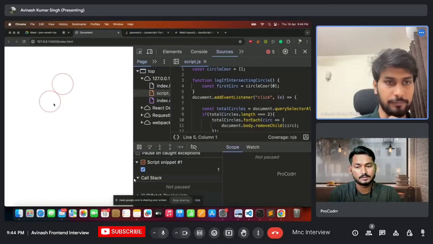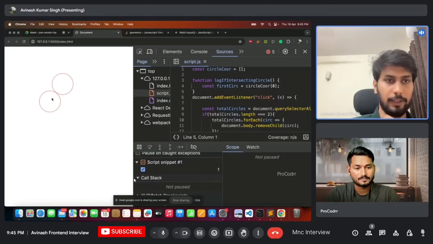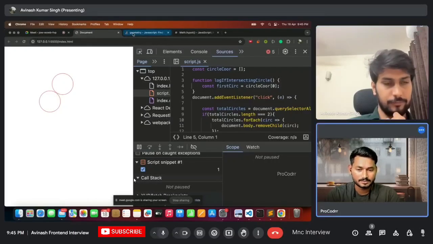That forms a right angle triangle, and when we calculate the hypotenuse, that would be the distance between the centers. Then again we come back to the same problem: the sum of the radii and the distance between the centers.